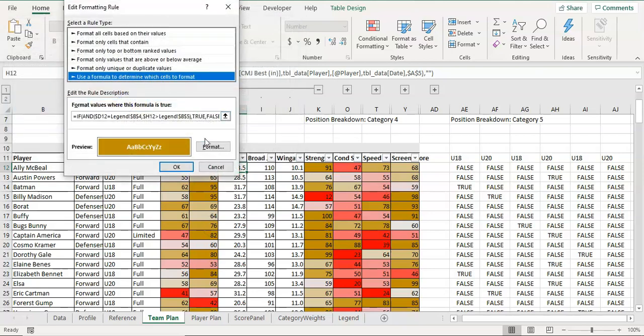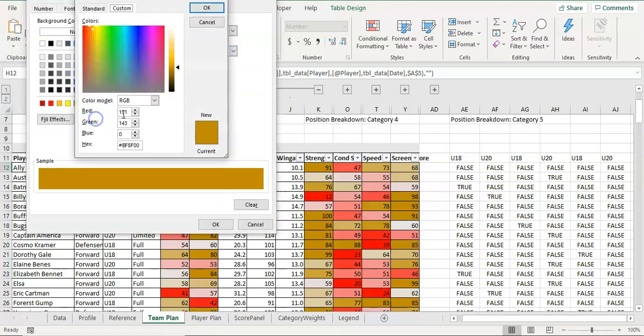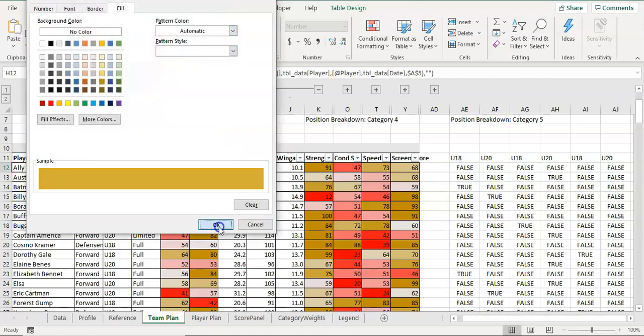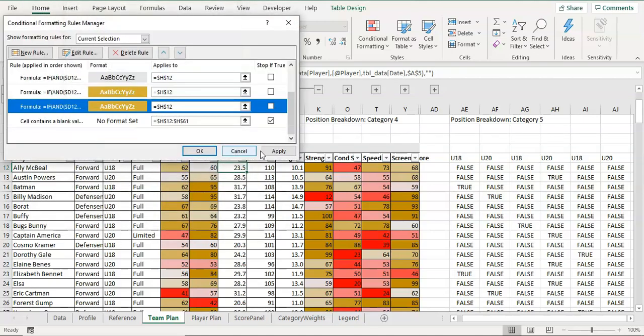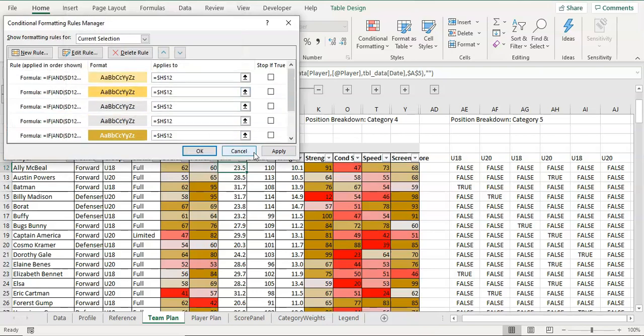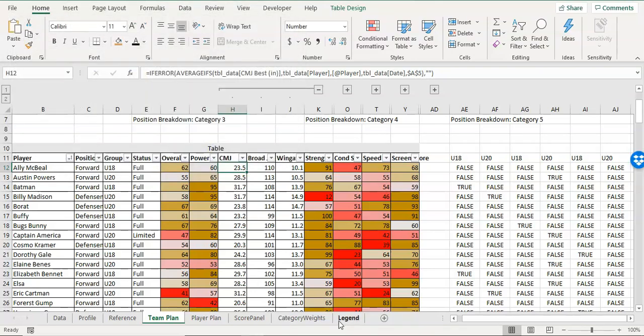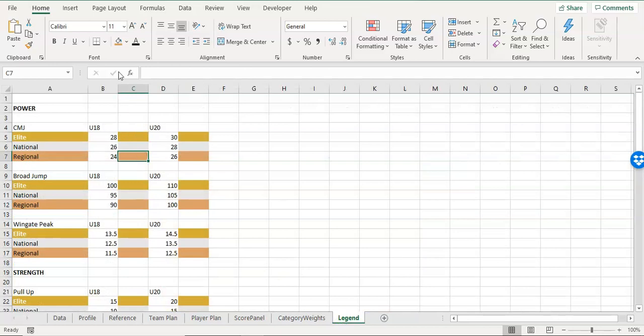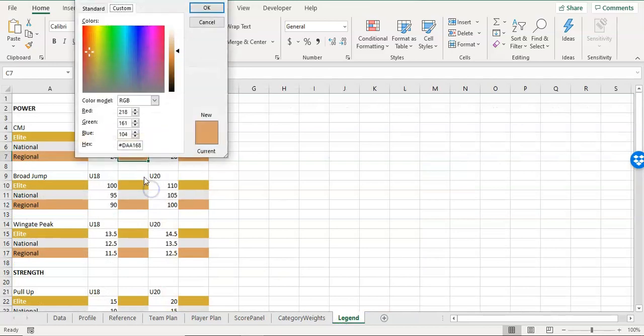Okay, and let's do it again here. Sorry again if I'm going fast, I'm just changing colors to the color code that I want. And I'm going to do that for actually the bronze ones too. So I'm going to click OK. And let's go to my legend. I'm going to click on the color, go to more colors, and it'll show me the color code.